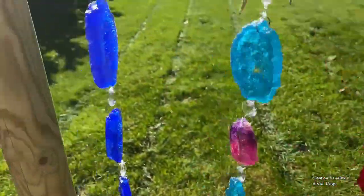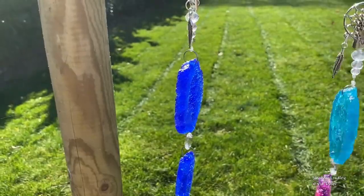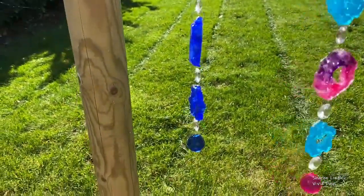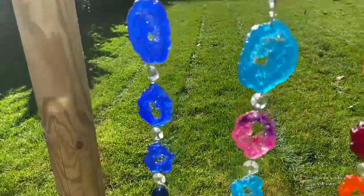And I really do enjoy them, but I am considering, do I want to, oh, this one's twisted. Do I want to stick with those, or am I going to upgrade it? Because I'm mindful of cost, and every time I put anything that's silver there, it's going to put the cost up. So these are obviously silver plated.